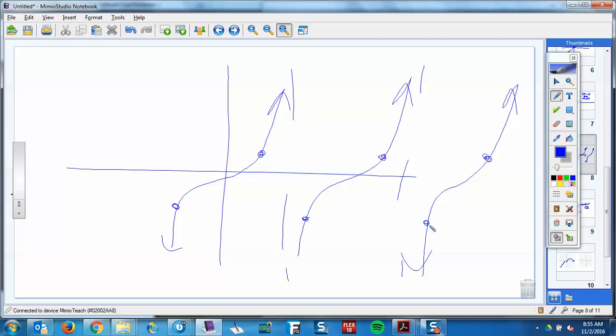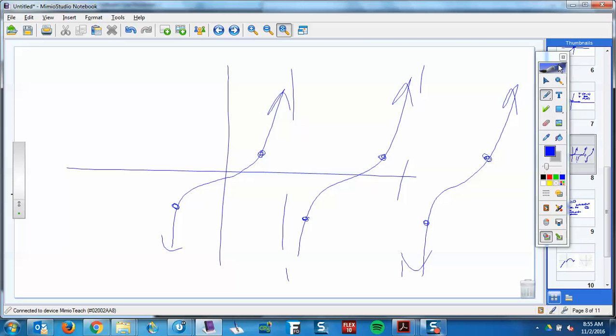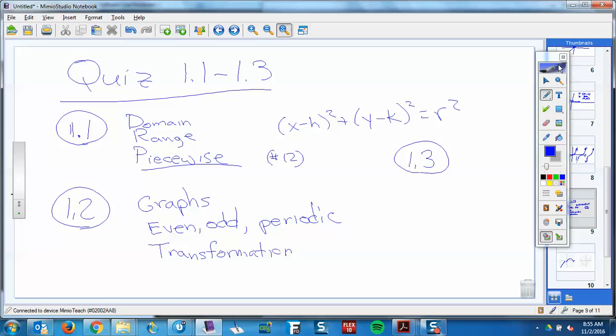question 28 there, that graph right there. Is that periodic? Well, you can't see enough of it to tell, so you'd have to graph in a big enough window to be able to see. But that's a pretty obvious one, really. It just repeats. Okay, 1.3 then was function families.